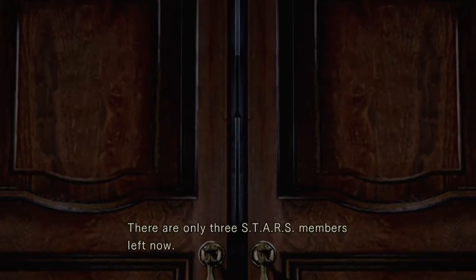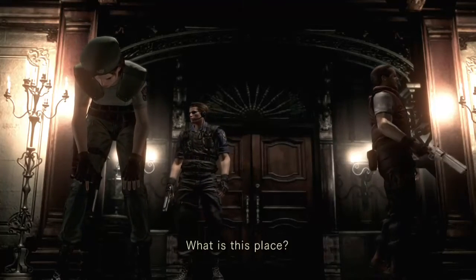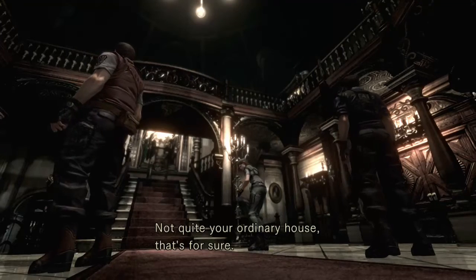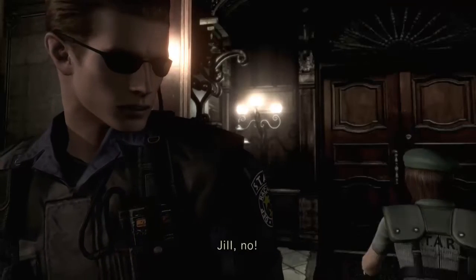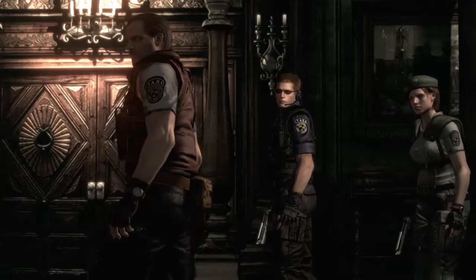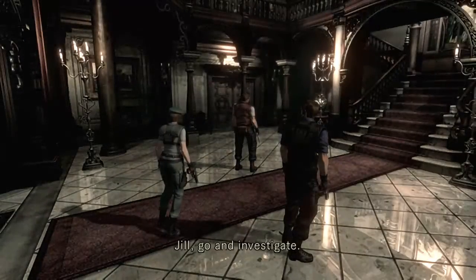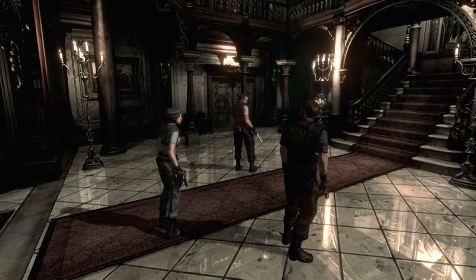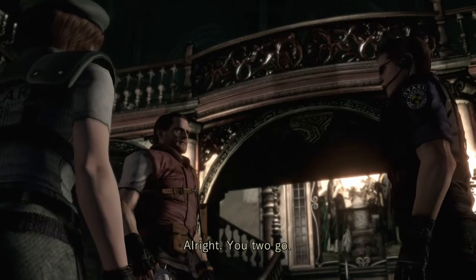Right? I think so. There are only 3 STARS members left now. Captain Wesker, Barry, and myself. We don't know where Chris is. Wesker. What is this place? Not quite your ordinary house, that's for sure. Hey, Wesker, where's Chris? Jill, no. You don't want to go back out there. But we've got to find... What was that? Chris? No. Jill, go and investigate. But I'm going with her. Chris and I go back a long way. All right. You two go. I'll secure this area.